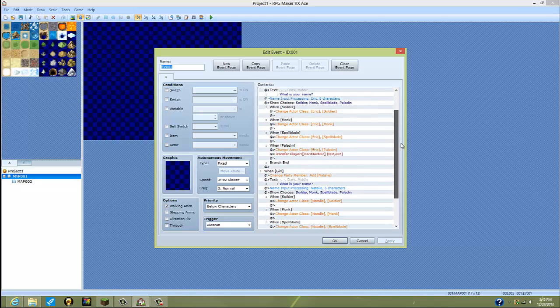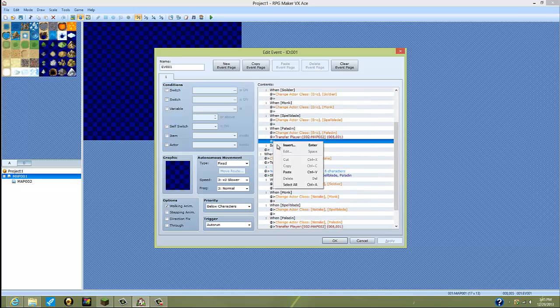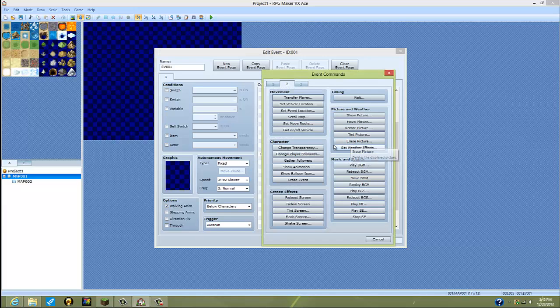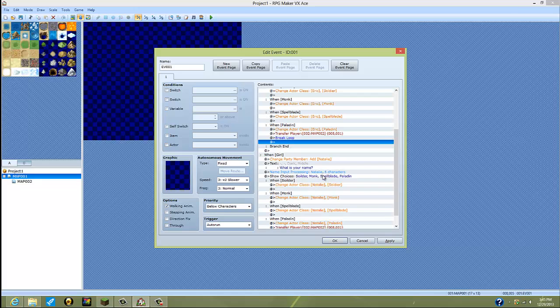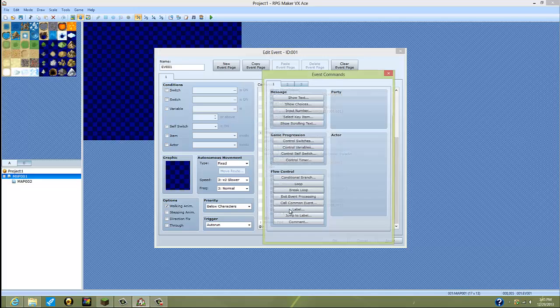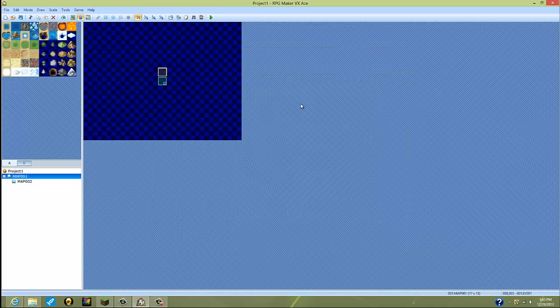I made a mess. Made mess ups. I did something wrong. I think it's break loop. I'm not sure about that though, because it's gonna do a continuous loop.